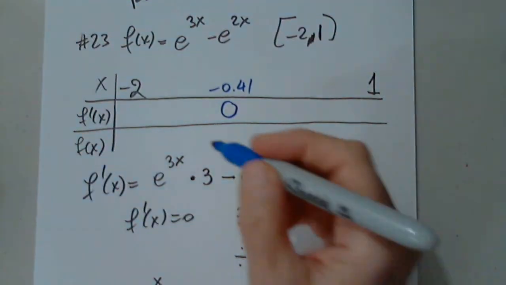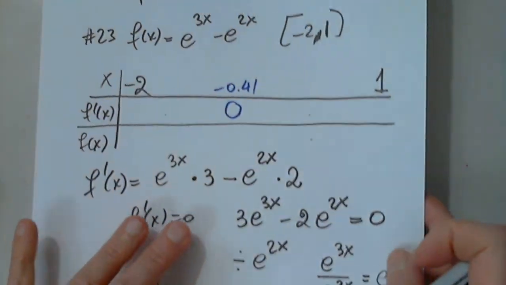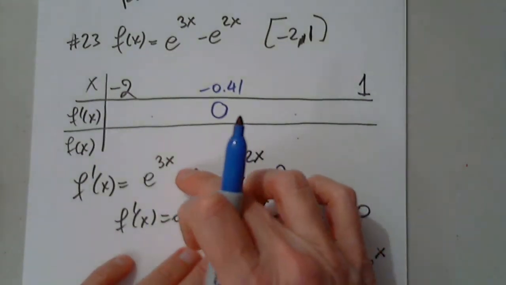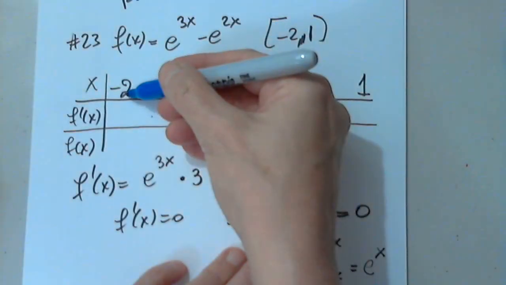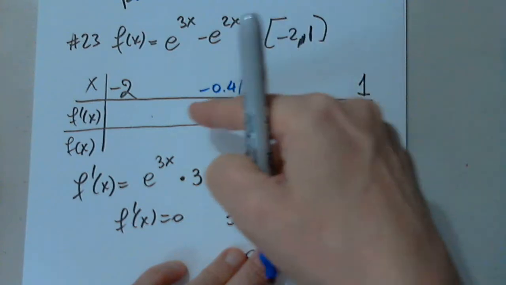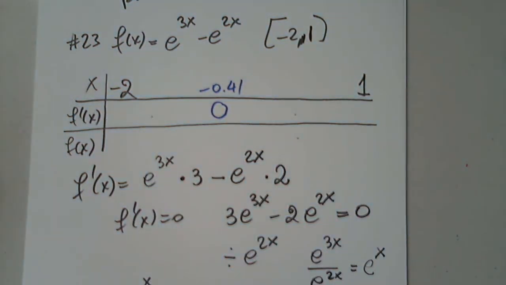0 here. And now I need to study the sign left and right. I'll plug in the derivative in the graphing calculator. Which function? 3 e to 3x minus 2 e to 2x. Plug in negative 2, plug in 1, and get the sign. I don't need the numbers, I just need the sign. This is more difficult to plug in. That's why I will put it in the calculator. I can't say it's positive or negative by hand. No, I can't do that.